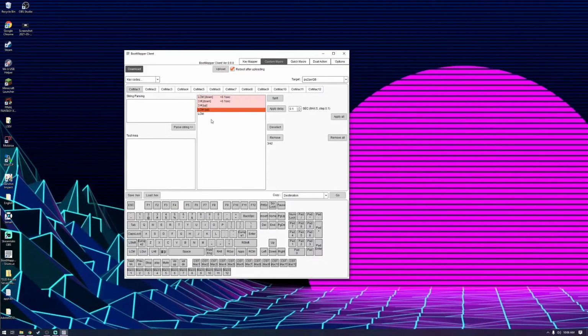For me, my gaming hotkey is Control 1. So we're going to do the same thing here. Control 1, we're going to split these up so we have where the button presses down and when the button comes up. We're going to add the delay here because we don't want it to run through this macro too fast, but that setting might be different for you. What's important is to apply a delay between when you switch to the transition scene here and when you switch back to the gaming scene here.